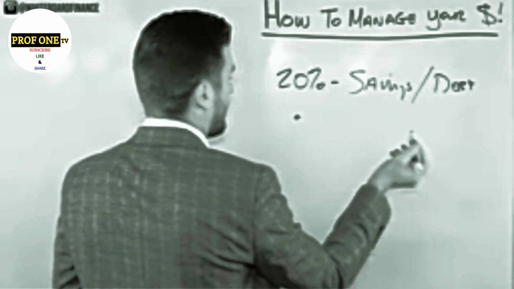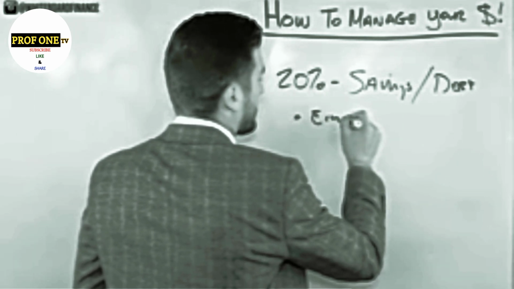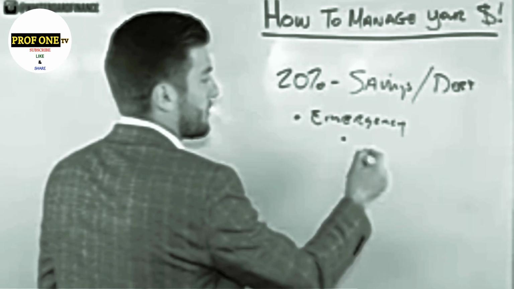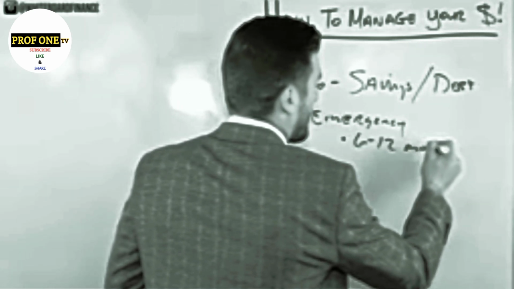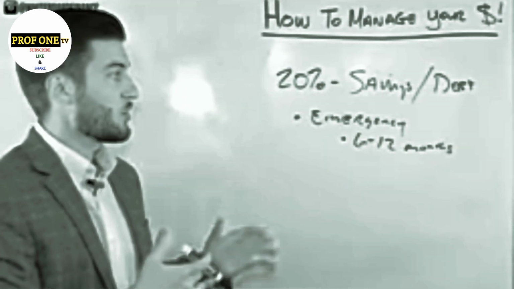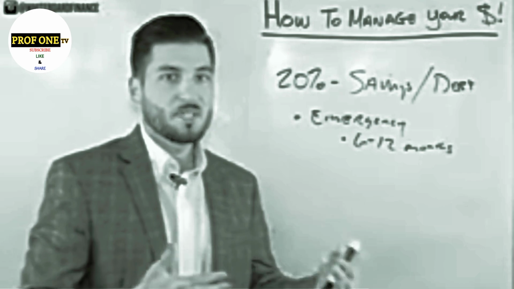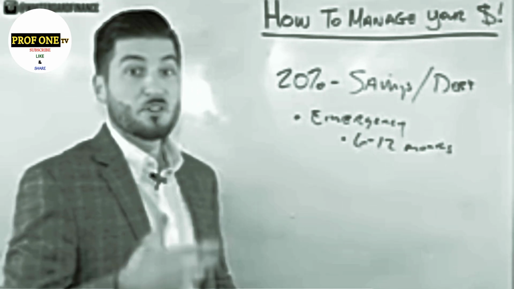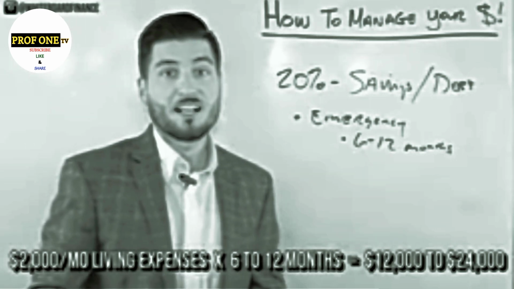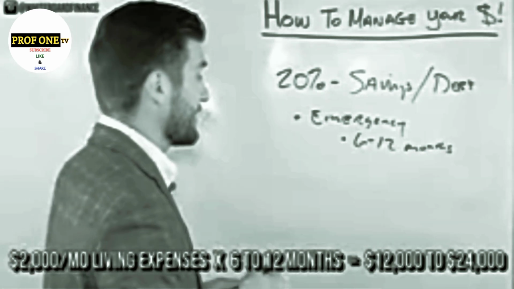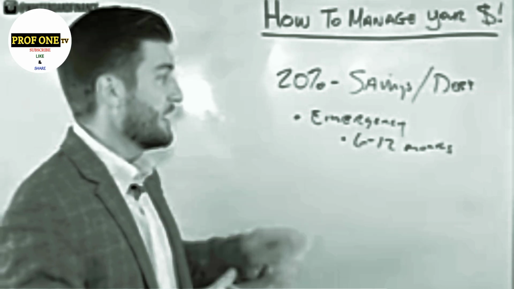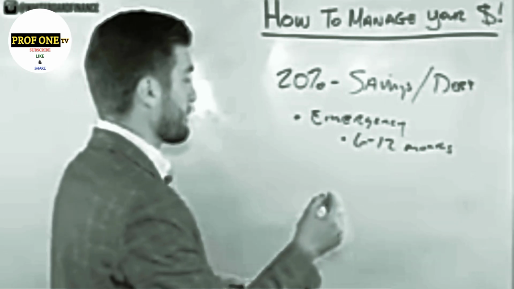So if you have, let's say for example, an emergency fund, okay? This I would consider savings. What I like to do for emergency funds, this is 6 to 12 months of living expenses. So if you know that your needs category and a little bit of wants comes out to be, let's say, $2,000 a month for your entire family, you know that you need to save about $12,000 to $24,000 in your emergency fund. I know that sounds like a lot of money, but one or two layoffs in a family of one or two income earners, that can really save your butt right there, you guys.